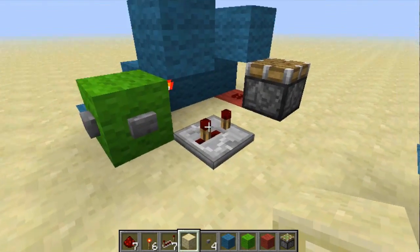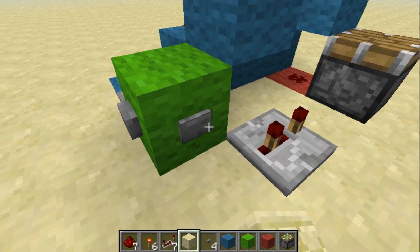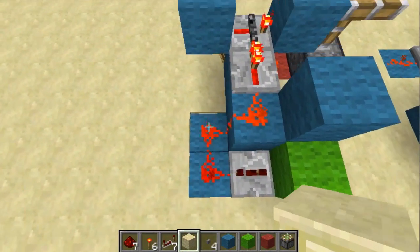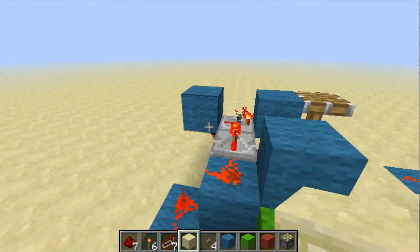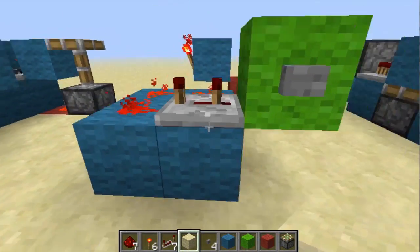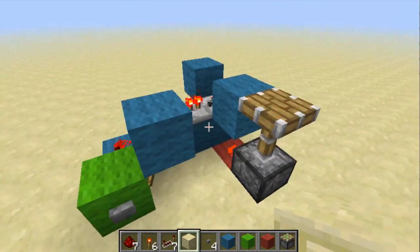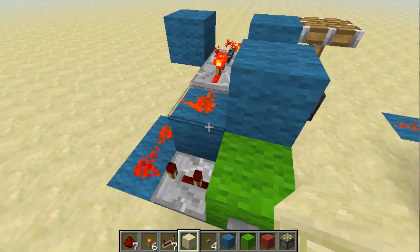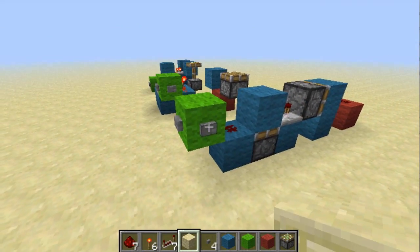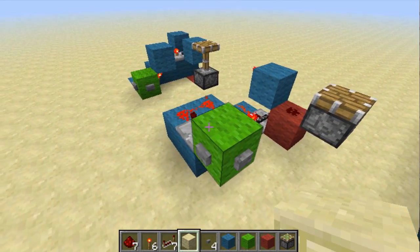So basically this works in three ticks, which is why I put this here — it's not part of the circuit but there it is. It is 3 by 4 by 2, and I've made two versions: one with the input and output at the bottom and one with them at the top of the circuit. This isn't the smallest T flip-flop design nor the fastest — that probably goes to something that looks like this — but this is silent and it doesn't use any sticky pistons, so it's pretty awesome.